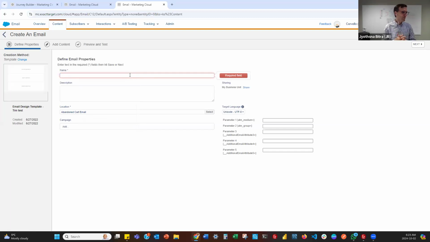So you can name this whatever you want, like maybe abandoned cart email hands-on. Perfect. And then we'll go to the add, yep, with the next button.